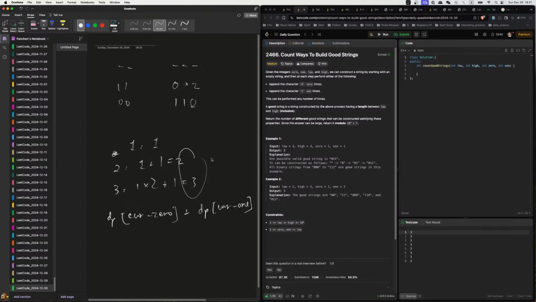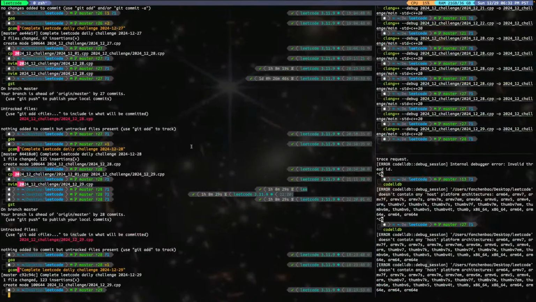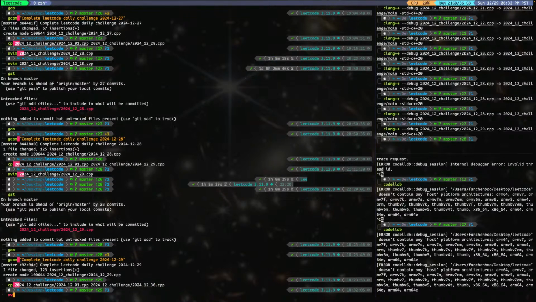Let me think again. If it's negative, then that's smaller, so that will be 0. So we have to have an if check here. Okay, I think we have at least something that we can work with.